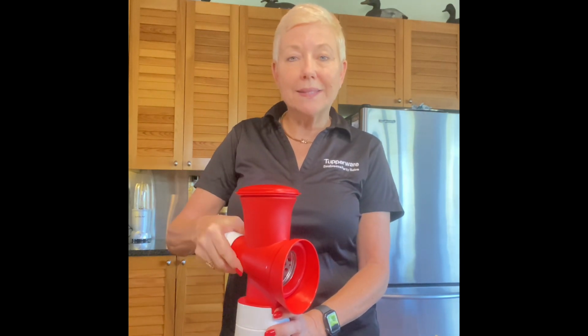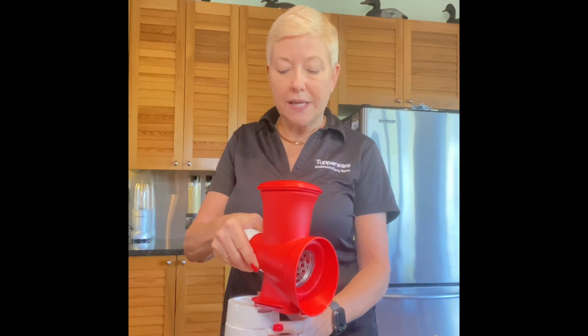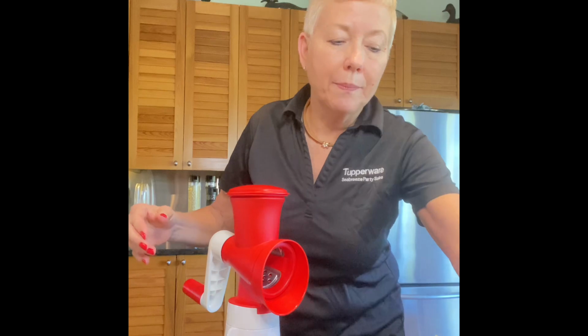But it has the base to it, which actually works with all of the attachments. I'm going to show you one of the other attachments in a minute, but it has the rubber base to it, and it's a suction cup, so it does have a lock that we're going to lock it down here, and this will just slide on like so, and then you can lock it down so it's not going anywhere, okay? And then we need something to catch the cheese, so I'm going to grab my Whip and Mix Chef.